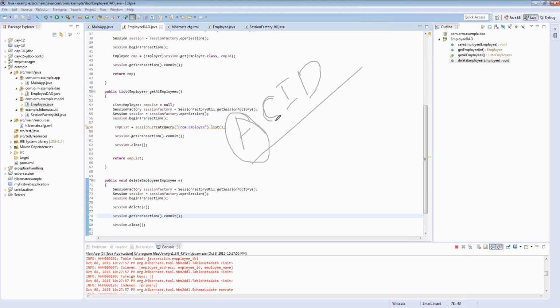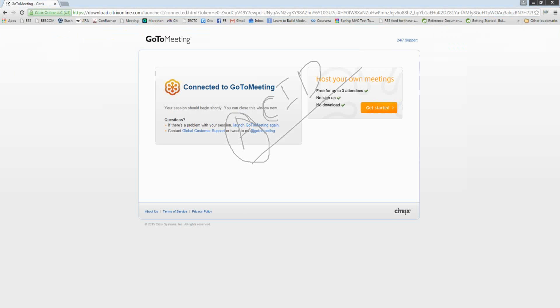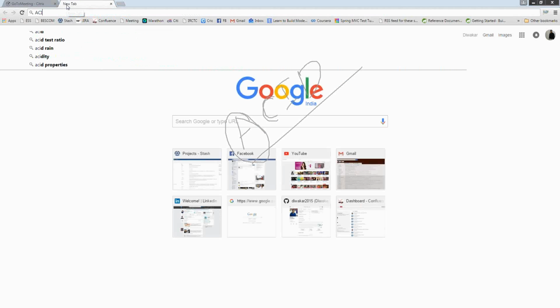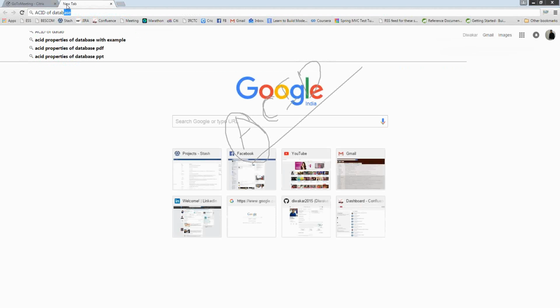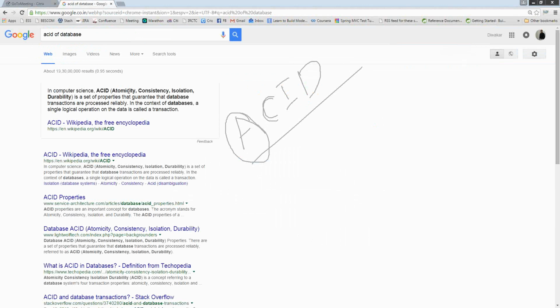C stands for, if I remember, I forgot the name. Yeah, atomicity, consistency, isolation, and durability. Forget about all these things. Consistency is nothing but it should always be consistent. It should always be isolated from one query to another query. Durability means it should take as little time as possible. The main thing here is atomicity. The main property of a SQL statement is atomicity.